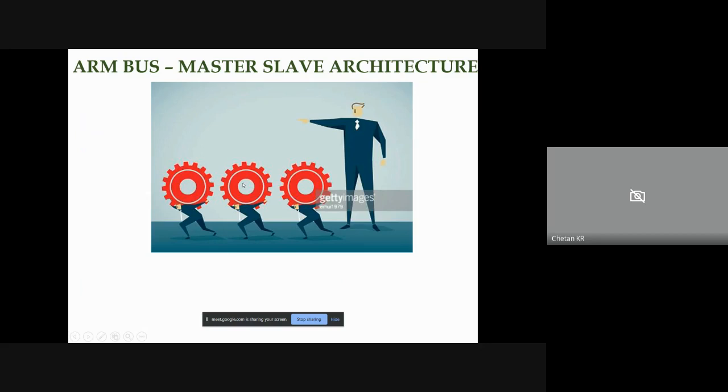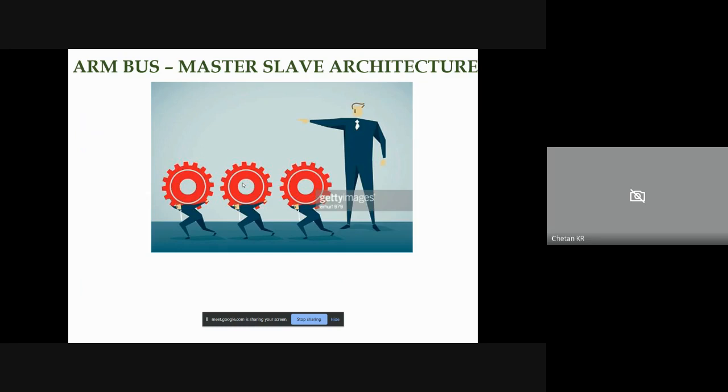Classically, what happens in civil engineering works is that there will be a mason or a subcontractor or contractor. There will be workers. He will simply tell them, okay, do these things. That much they will do. Whatever work is given, they will do only that much. They will not cross-question much. Here also, master-slave is a pure concept where only masters can dictate and instruct, and the slaves have to respond. They will not initiate. Whenever they get an instruction, they will follow it. Like that, the ARM bus also follows master-slave. The next important question to be answered: who will be the master and who will be the slaves?